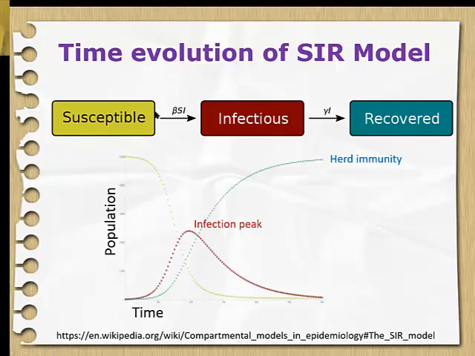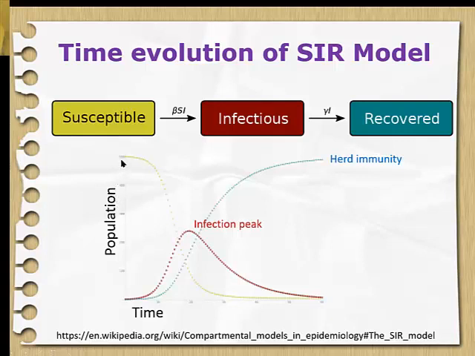So as I said, we have susceptible, infectious, and recovered. And these 3 curves show the process of susceptible, infectious, and recovered populations over time. So here is time, and here is population. Now, it's hard to see these numbers, but this may be 0 days, 10 days, 20 days, 30 days, and so on. And here's the population number of people. I think this is 120, 130, and so on.